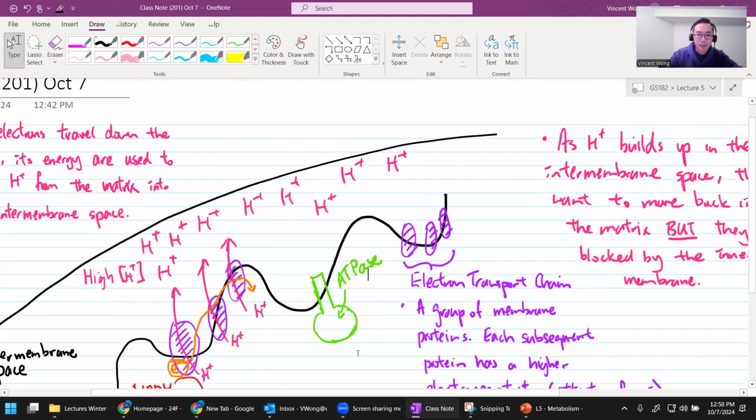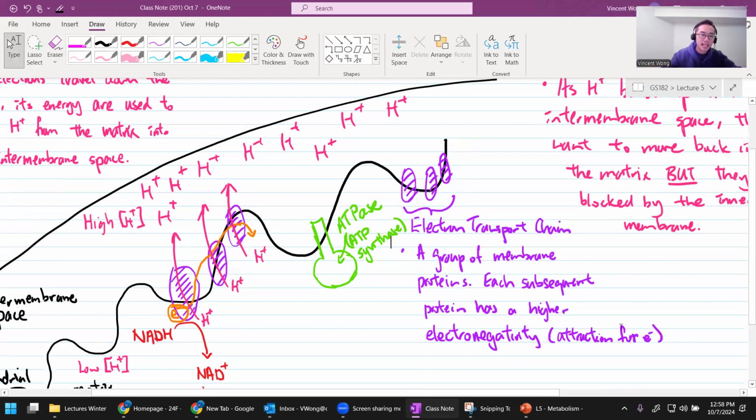ATPase. Okay, now sometimes it has a different name. I'm just gonna write it here as well. It's also called ATP synthase. Okay, because I did not write all the questions on the test, where we have different people teaching the same class. So some of the other teachers might use a different name. But ATPase, ATP synthase mean the same thing.